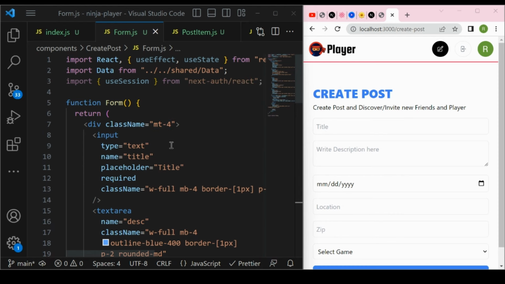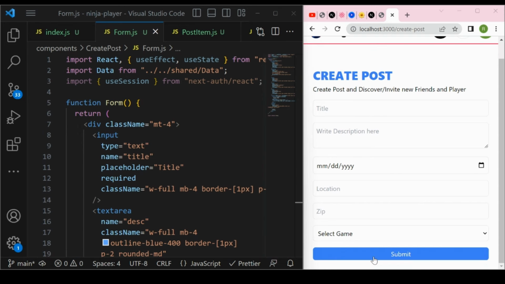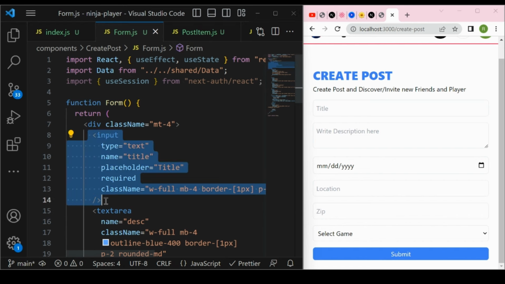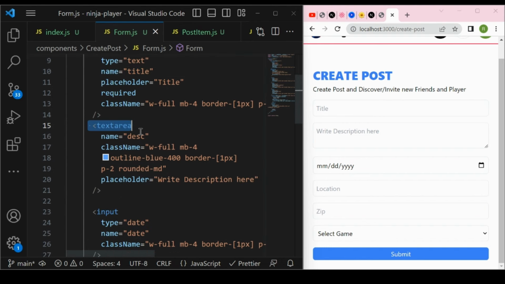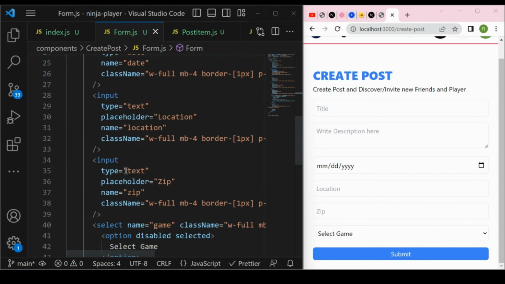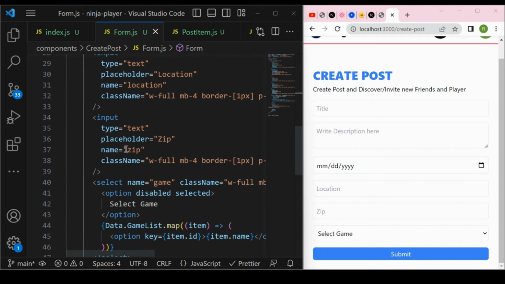Once the user enters all the information and clicks submit, we have to store all the user-entered values, and then pass them to Firebase. So first make sure for each of the input fields you are providing a name. For this one we have the name title, for this text area we have the name description, and so on.